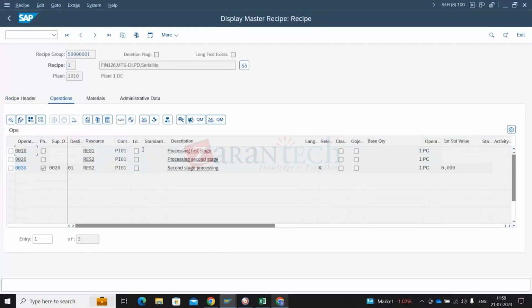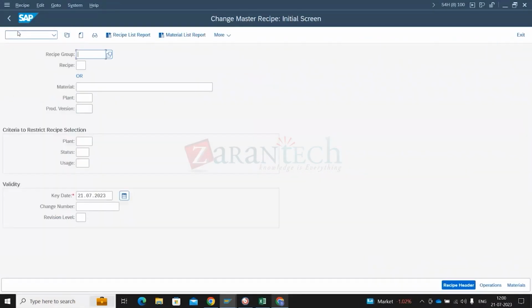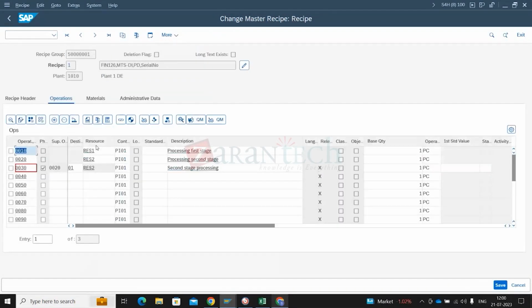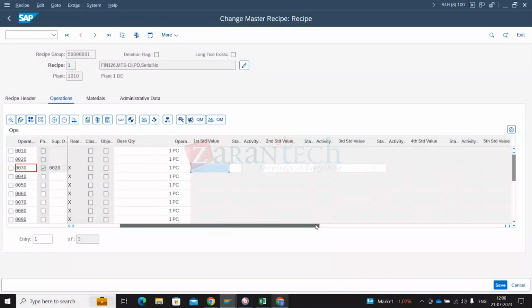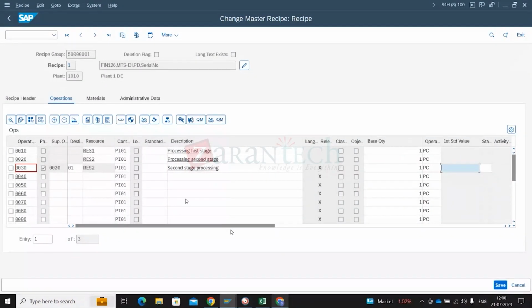So operation number 10. Okay, standard values are not maintained, right? Yes. CR, what is it? C202, right? 202. Okay. Standard values, it is enabling. I think it is something related to the phase, because this is a recipe and it's been a while since I created the recipe. Operation doesn't need it. So we may have to create a recipe for this operation number 10 also.